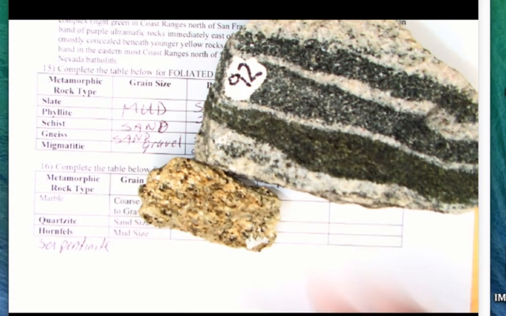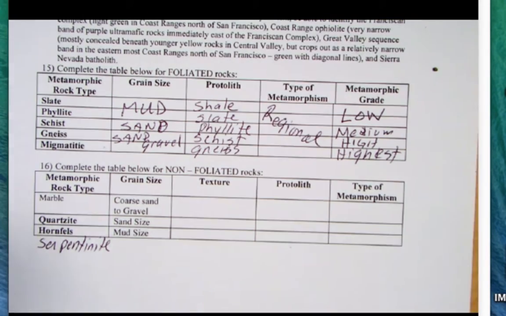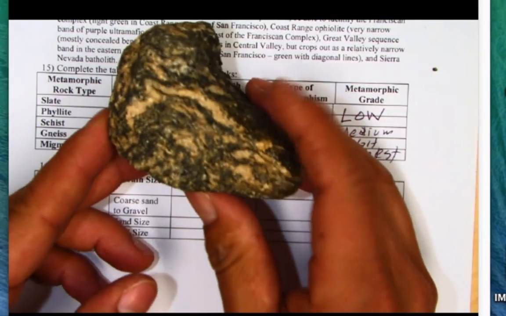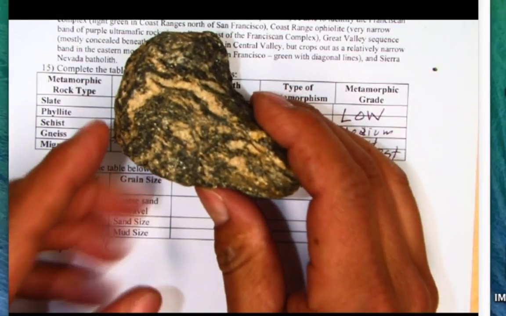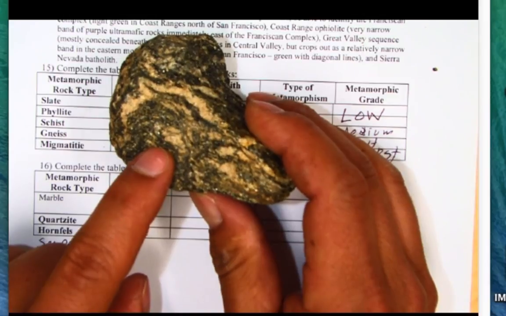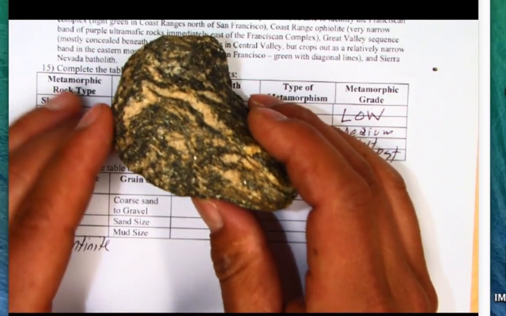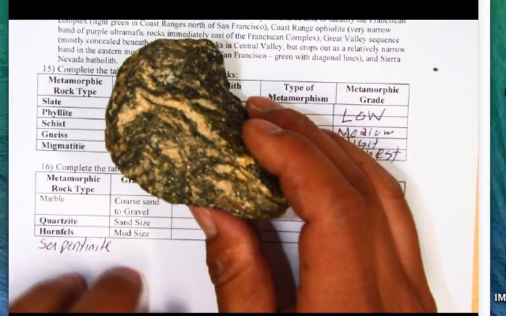Now, in terms of the migmatite, I do have one right in here. With this rock, you can see the bands are more contorted. Maybe some of these quartz areas, because remember, quartz melts at a lower temperature, were actually melted to make this hybrid rock called a migmatite.